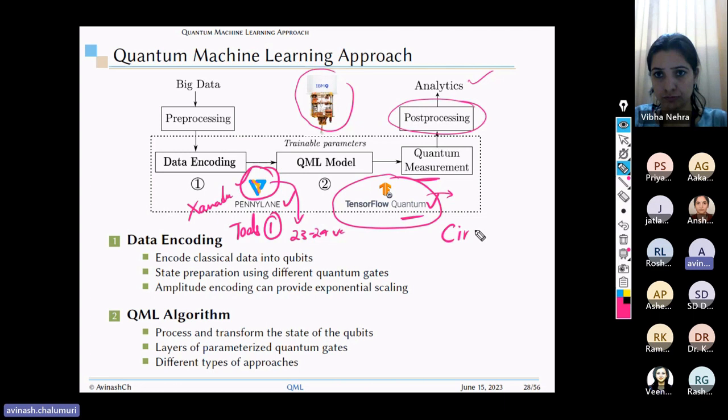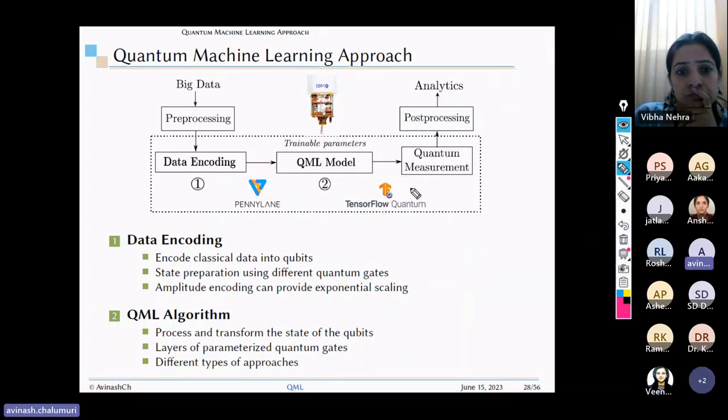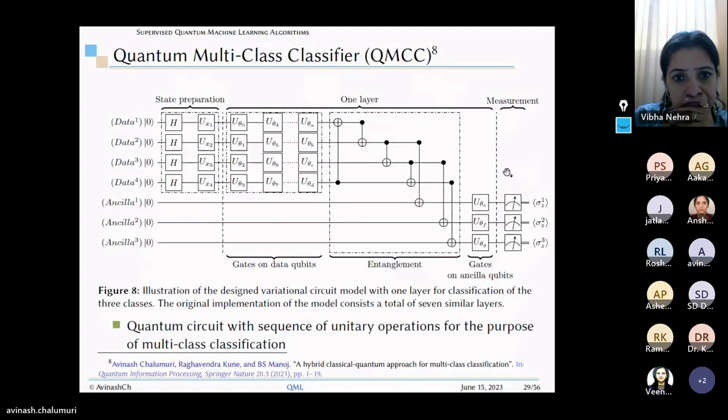The circuit simulator used in it is almost as powerful as any of the quantum simulators available. TensorFlow Quantum is by Google, and you can also use TensorFlow processing for manipulating qubits and processing quantum information. These are two very famous Python packages for these kinds of operations. Of course, there are many; I'll show them at the end.